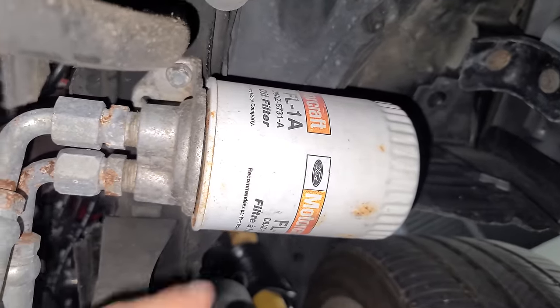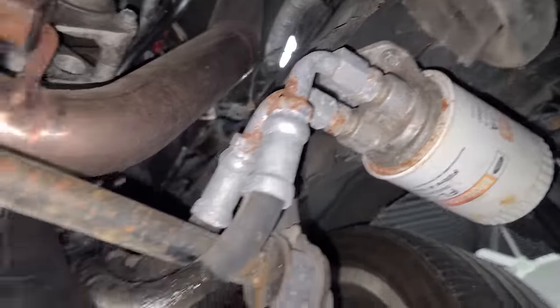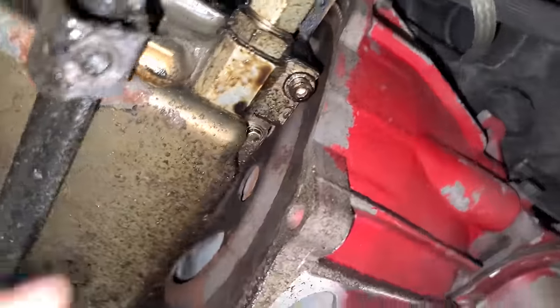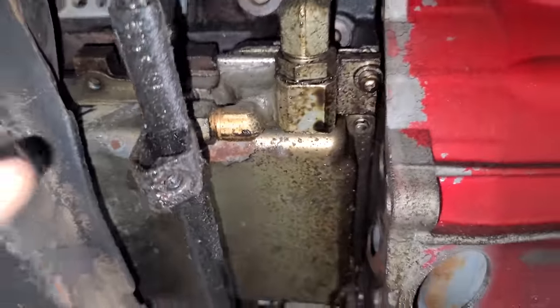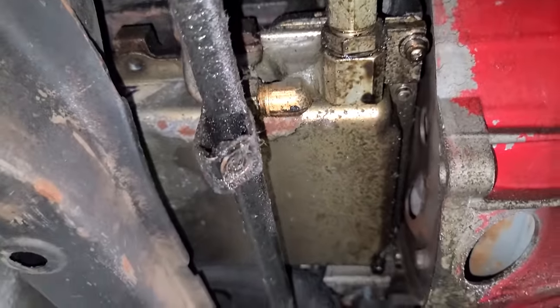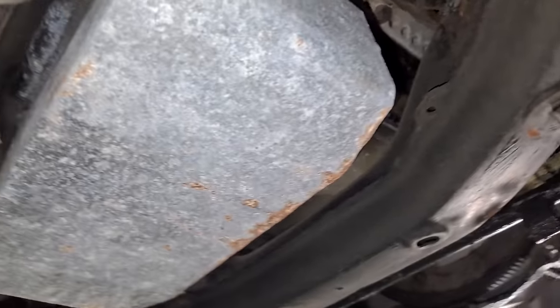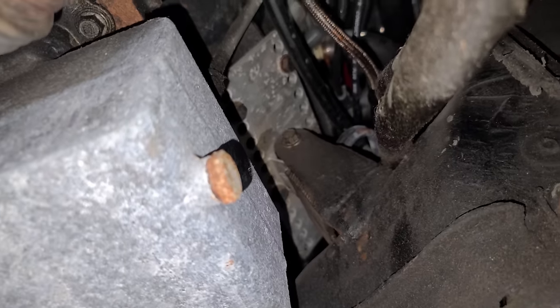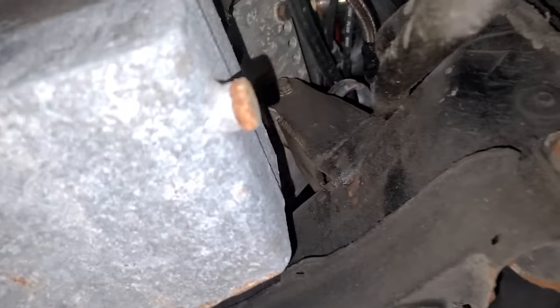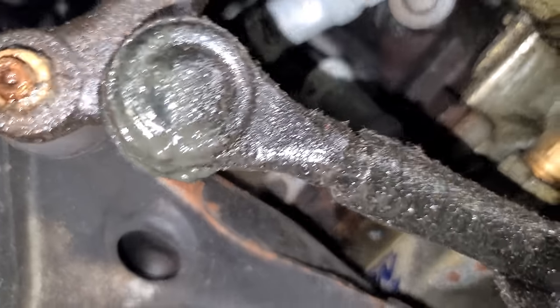We've really gone full circle here. This has a Ford Motorcraft oil filter. That's what those gigantic lines are for. So they've done an oil filter relocation, and that's likely because of all the steering stuff in this area. This is where the factory oil filter would have been. So that makes sense. And then this is an aftermarket oil pan. You can see the sticker right there, so everything clears. And these are the pedestals that were welded to the factory subframe and done really nice. CX Racing makes that little adapter plate right there.